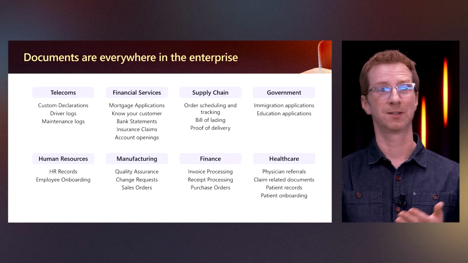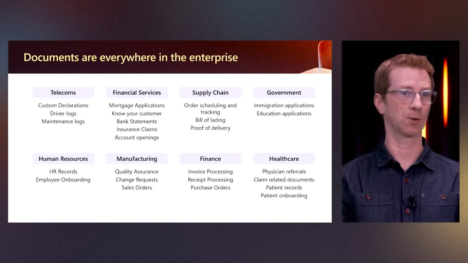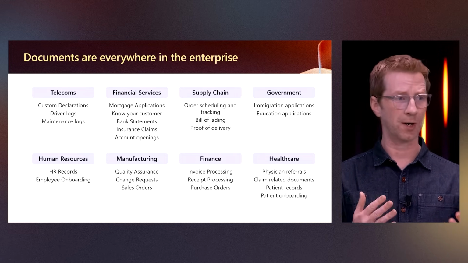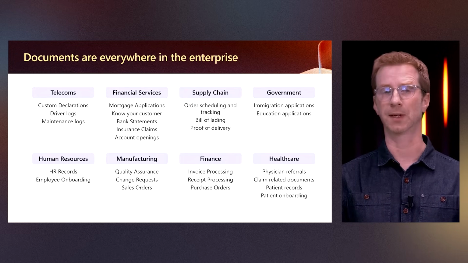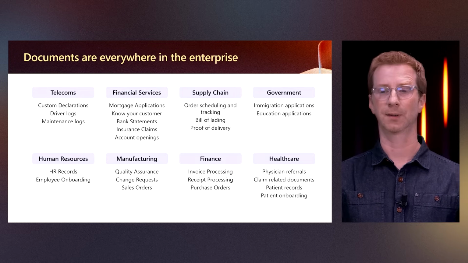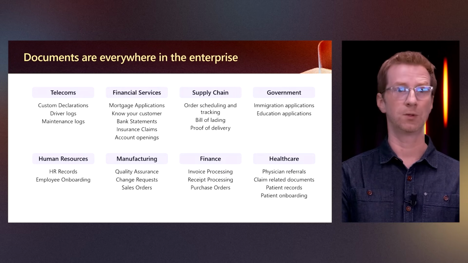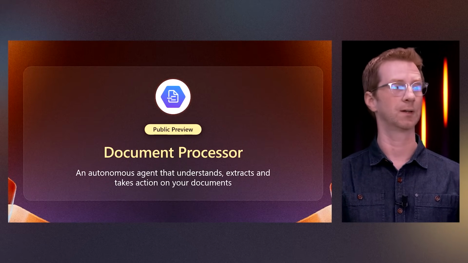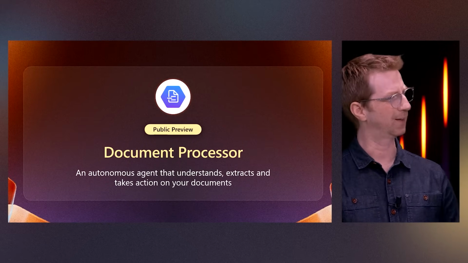Yeah, that seems pretty cool. But let's say I have an agent that I want to build that processes documents autonomously, but I don't know where to start. What should I do? Yeah, that's a great question. How can I set up a process to automate the workflow based on this document? You can build all of this from scratch, set up the different workflows, the agents, and the prompts that will control your process. But you can also use our new out-of-the-box document processor agent, which we're happy to introduce today.